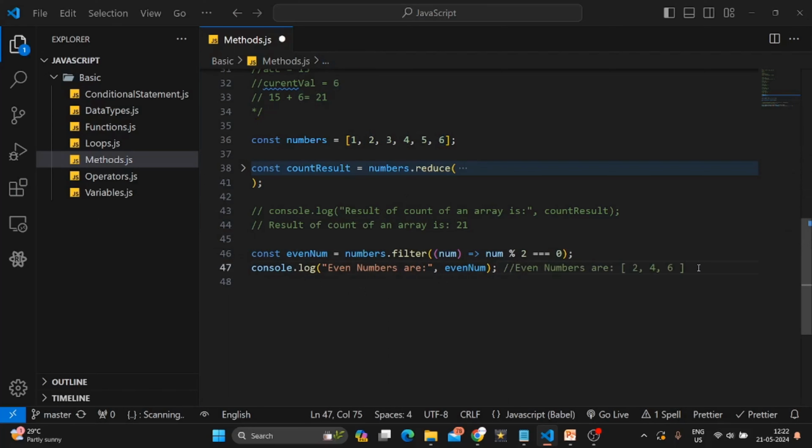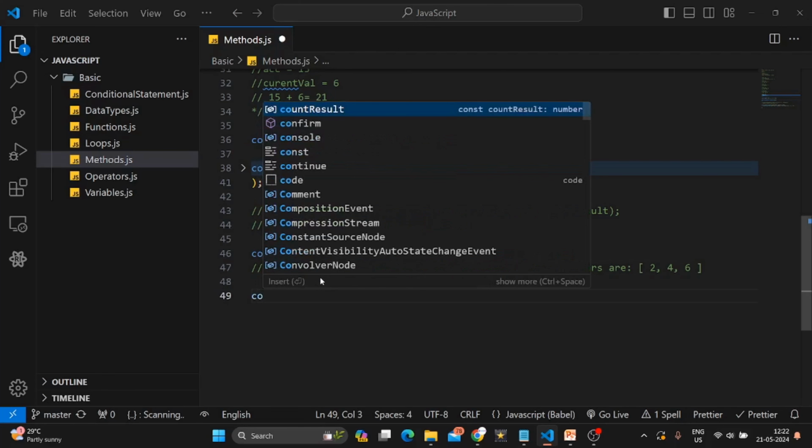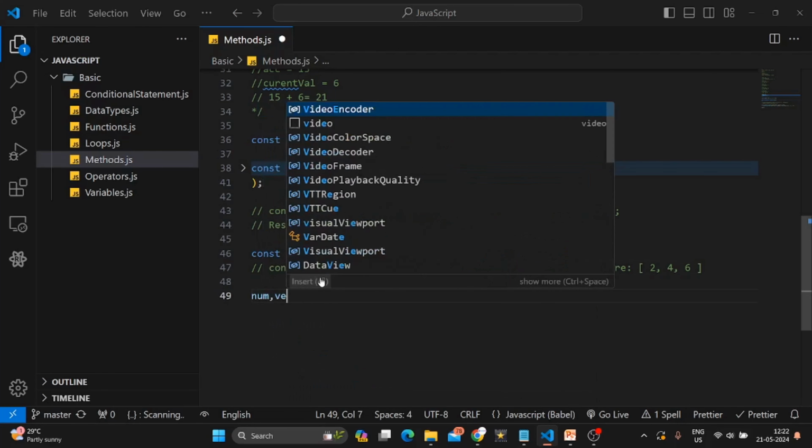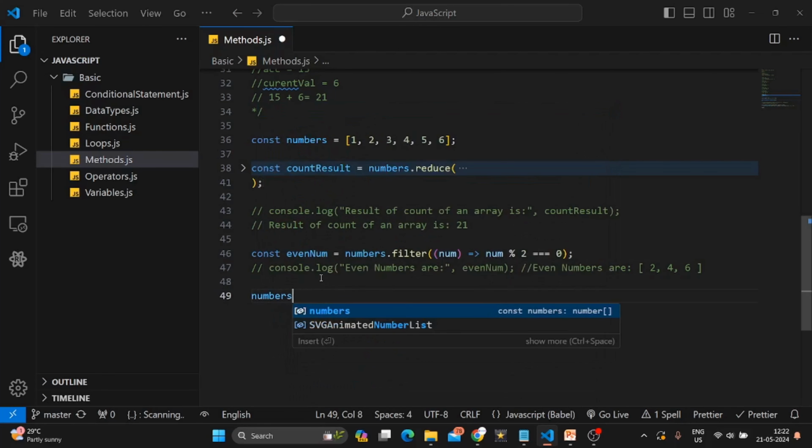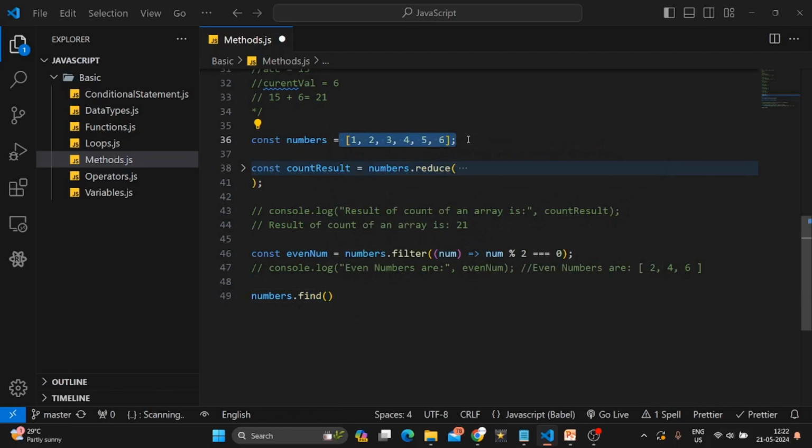Okay, let me comment out this console.log. Let's take another method, let's say the find method. On the numbers I will apply the find method. What exactly is the task for find? From this array we will find the first even number. So this is the first even number, so we will find the very first even number.